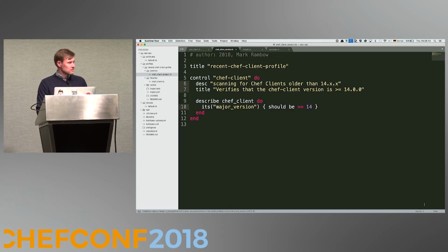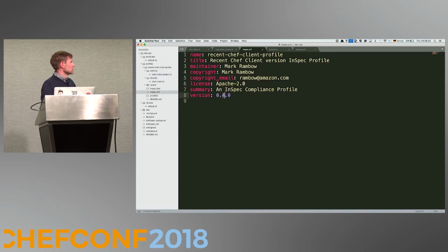And that's all you need to do to just bump the version and make all your engineering teams cry a bit. And the next thing you need to do, you need to bump the version here, because otherwise it doesn't make any sense. So that's about it. My DevSec team said, okay, it's Thursday afternoon, let's make them uncompliant and let them figure out what they have to do after the weekend. So I think that's it.